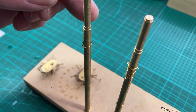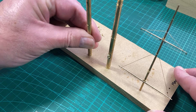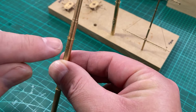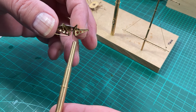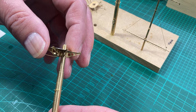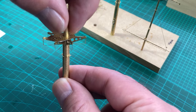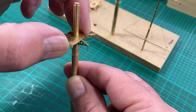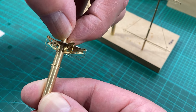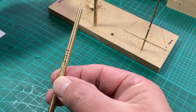Let's finish off the masts from part 34. The first thing we'll do is install the tops, starting with the fore mast. We need to be mindful of the position - I'm setting this as the front and I'm going to use epoxy resin. It's offset so this is actually the front. Just push down, make sure it's fully home at the shoulder. Keep an eye on alignment and that looks pretty good there.